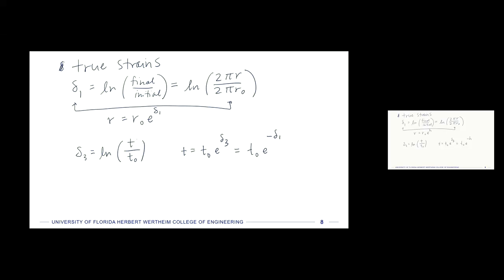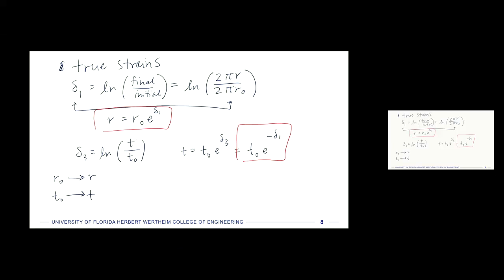So if we just look at these expressions for R and for T, we'll see that one has a positive power, so it's an increasing exponential. The other one has negative, and so it's a decreasing. And so that goes along with the definitions of those plastic strains. Okay, so now instead of R naught, in our expression we're going to change that to the R that we derived, and instead of T naught we'll change that to our T.